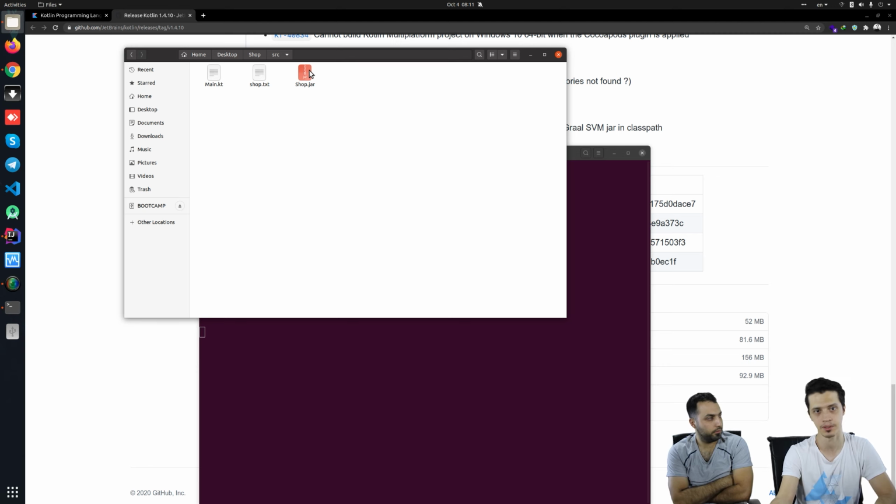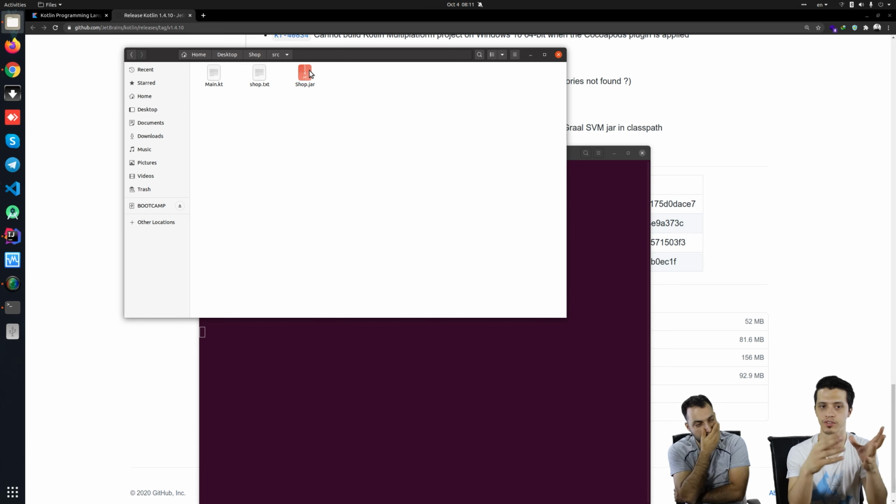We can ship it to the customer, but we should ship the Java runtime environment as well. In order to run this application, the customer needs to have the Java runtime environment. So if you've written an Android application, what is the executable file of an Android application? What is the output of compiling an Android application? You mean the extension? Yes. That's the .apk file. So you've written an Android application, you compile it, it gives you an .apk file.